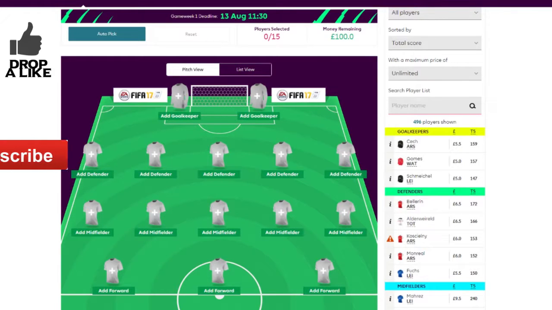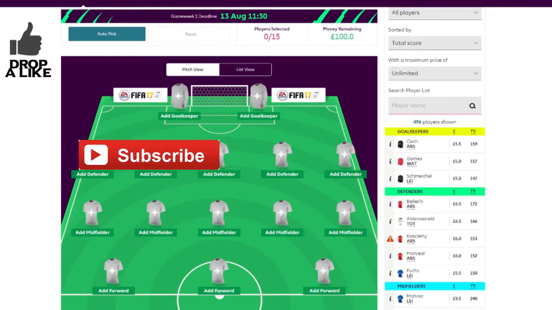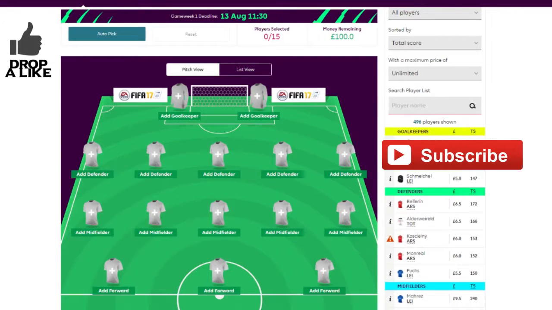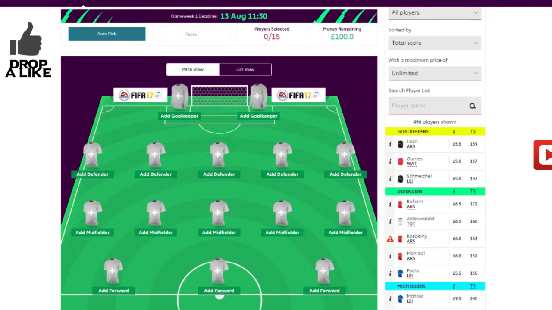Now, today's squad builder is a bit different to other ones that you may have seen, as I am going to be making my fantasy football team for the Premier League on the Premier League official site. We've got to select 15 players, 2 goalkeepers, 5 defenders, 5 midfielders, and 3 forwards, with a budget of 100 million from the player pools from 496 players, all up, as you can see there on the right, from the Barclays Premier League.